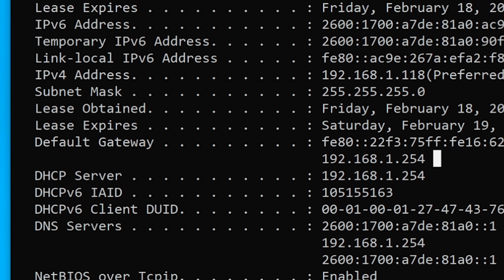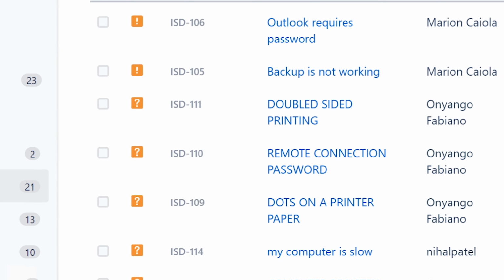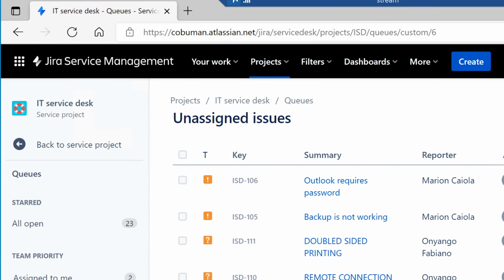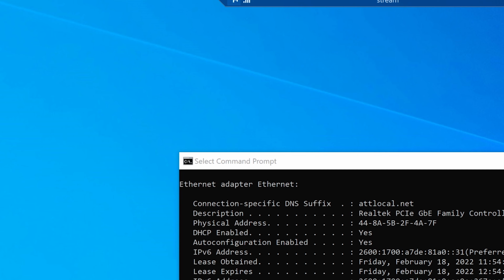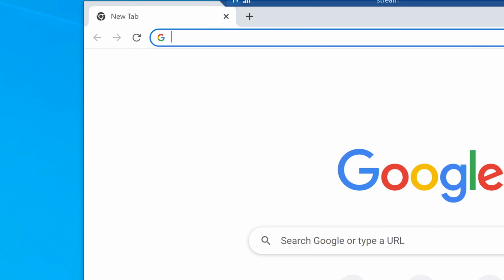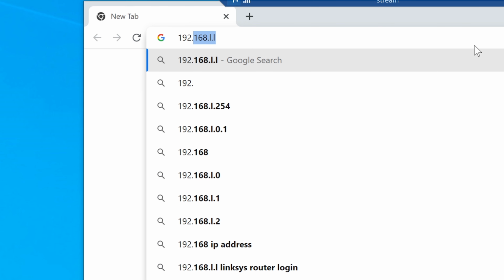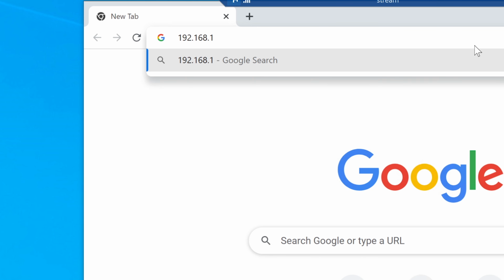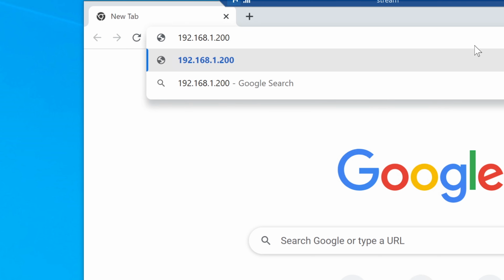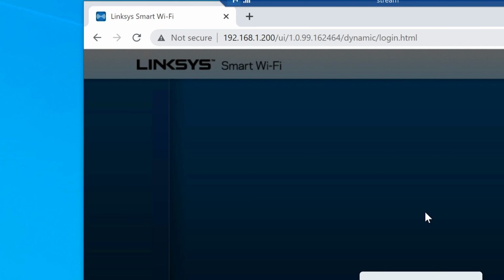So I had to change its IP address to, let me do this here. I'm going to open it up in Chrome. I had to set it up to 192.168.1.200. So I picked just any number that was available. So my old router that's acting as a bridge is now at this location, and here it is.